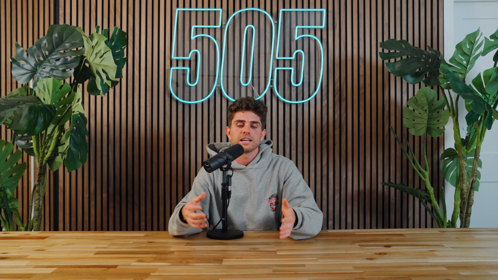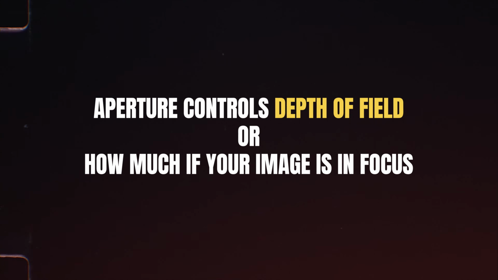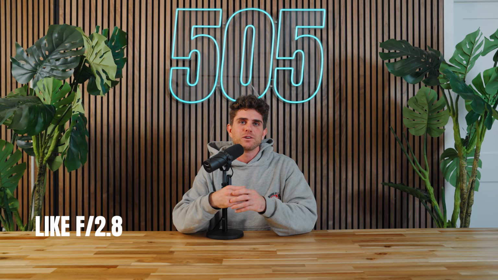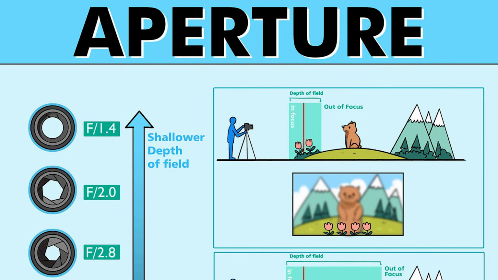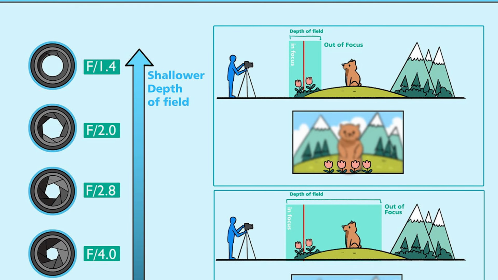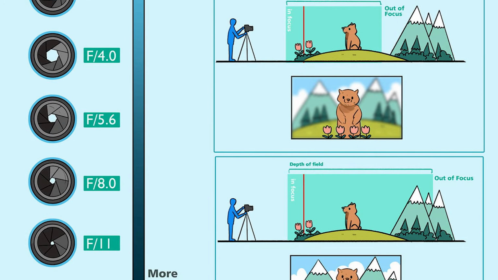Now here's the thing, aperture doesn't just control how bright or dark your image is. It also controls what's called depth of field, or how much of your image is in focus. A wide aperture is gonna give you that nice, creamy, blurry background we all love. It's called bokeh, and this is great for portraits. But if you're shooting a scene where you want everything in focus, you're gonna wanna use a higher F number, because that's gonna give you a sharpness throughout your whole image.